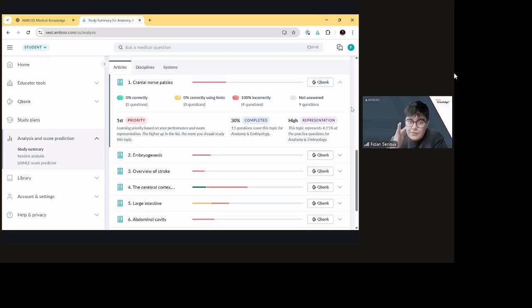Each student can individually understand from their own performance what they need to study so they can be more efficient with their time. But as an extra product, we have educator tools, which we can offer you. If you'd like, we can have a presentation on this, which is on top of what you have, that will allow you to, at any time you want, go individually to see each of the students' performance, or as a group performance, or as an assignment-based performance, and things like this as well.